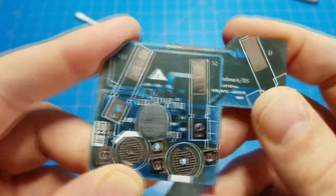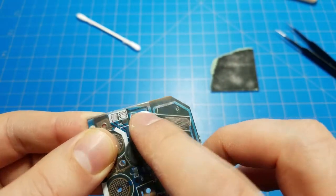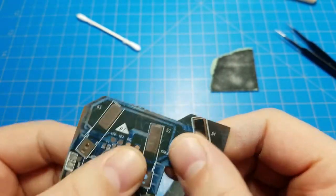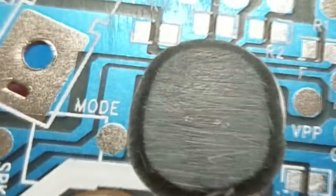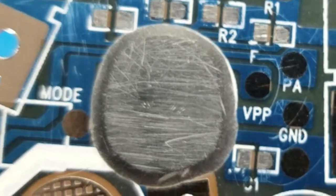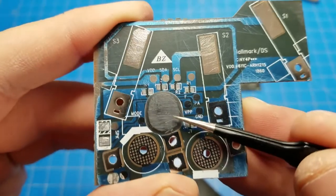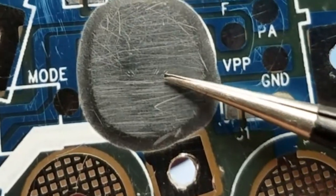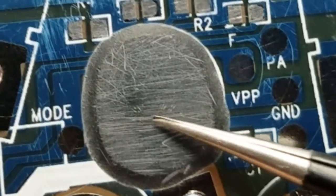So it's been a few minutes and you can see I'm not sanding very evenly because I'm starting to remove this solder mask off of the PCB as well. But if we look real close, you can start to see the bond wires. And this thing barely wants to focus, but there are bond wires. Let me get a pointy thing here. You can see there's two there. It looks like there are three over here. I've already eaten through a couple of them.